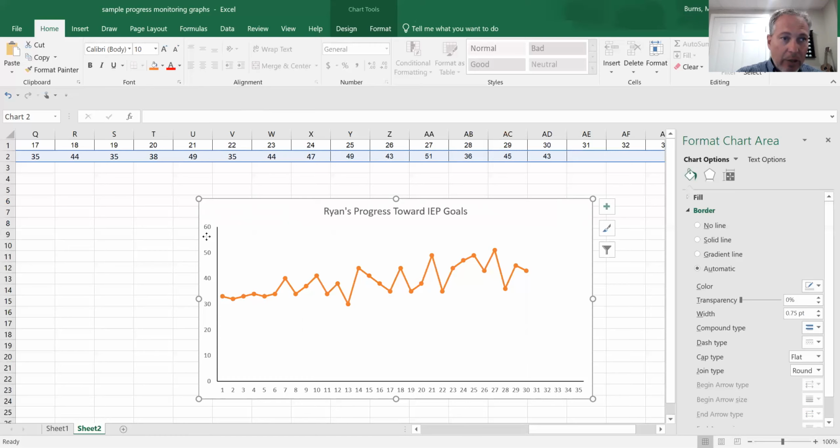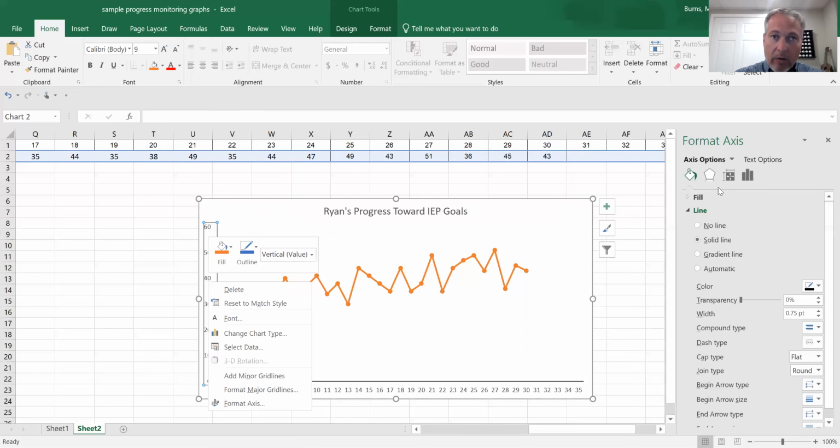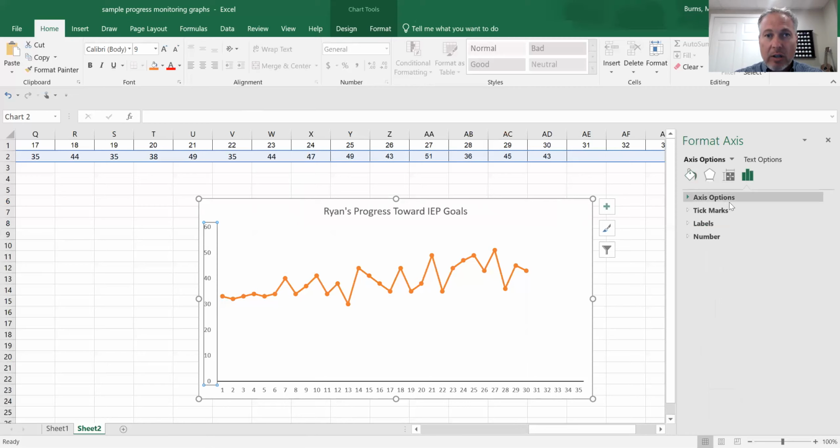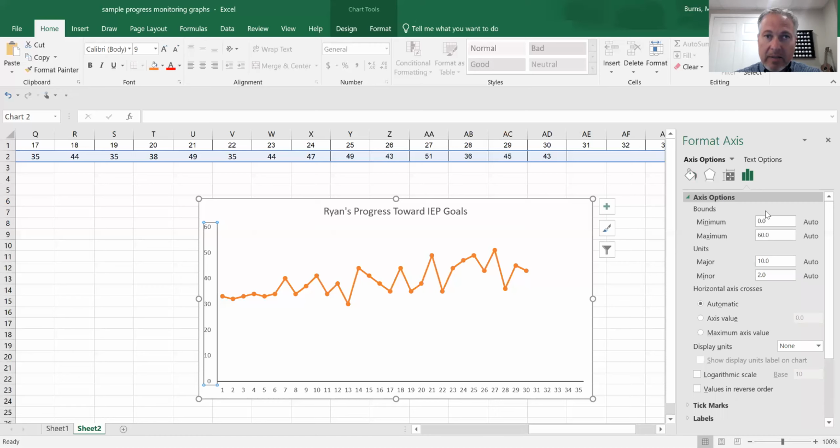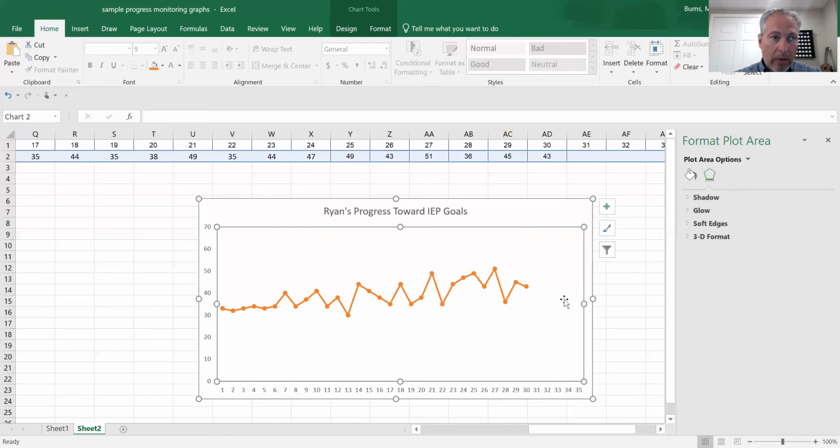So in order to change it, again, we're going to highlight this. Oops, there you go. Okay, and now, remember I said here changes the color and all that kind of stuff? Here's where you change the other options. So let's change the axis options from a maximum of 60 to a maximum of 70. So that's where we want the kid to be. And actually, set it to 80 if you wanted to, or something like that. There. And see how it's automatically changed to 70.